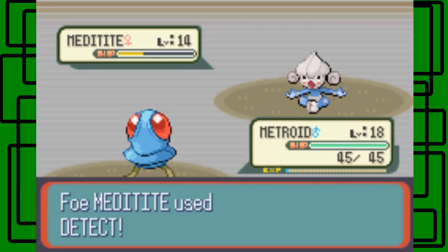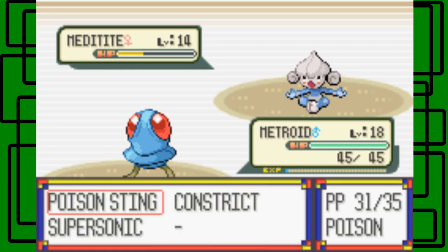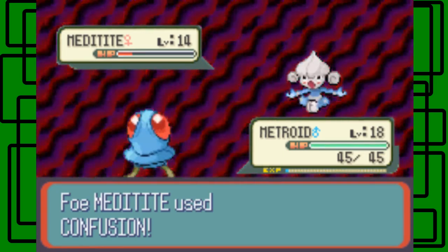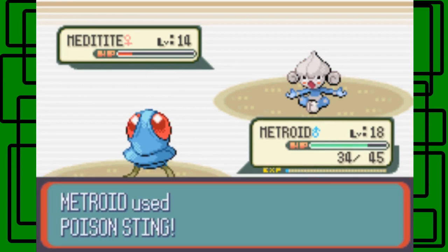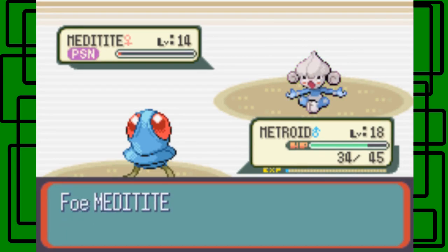Snapped out of confusion, of course. Detect again. Of course you use Detect, you're just trying to stall. You know I'm gonna win, so you're gonna try to stall me. I don't appreciate that, man. Come on. Oh, Confusion, that's gonna be super effective. I don't know why she didn't lead with that. She could have fainted Metroid probably if her chances were right with the Confusion being super effective.